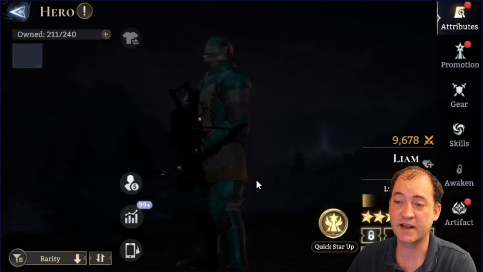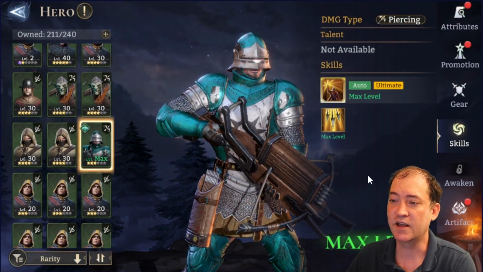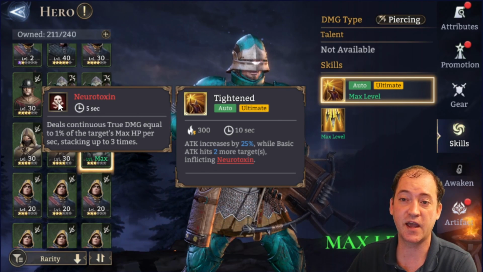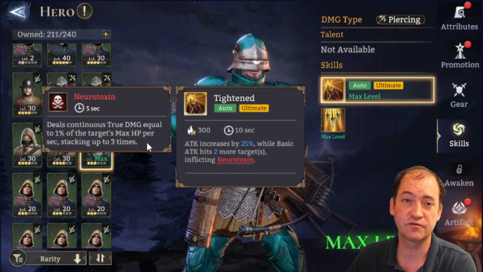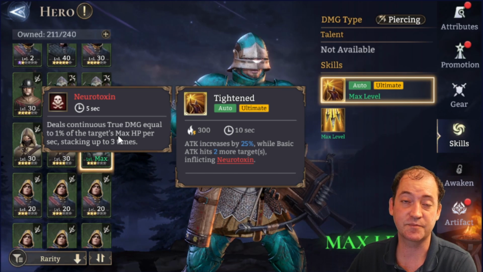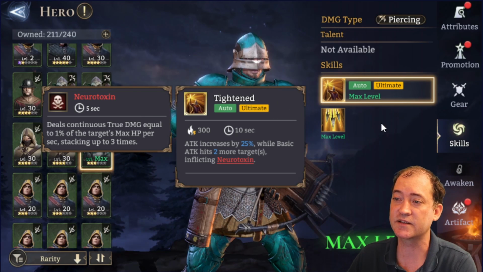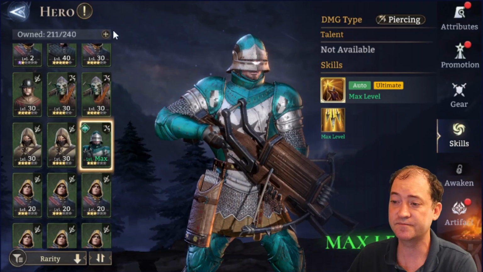So Liam is actually doing a lot of damage here, and this is because he has this skill, neurotoxin, which puts up a poison for 5 seconds that deals true damage equal to 1% of the target's max HP. That stacks up to 3 times, so during his ultimate you can get 3% of the target's max HP down every second, which is quite good.